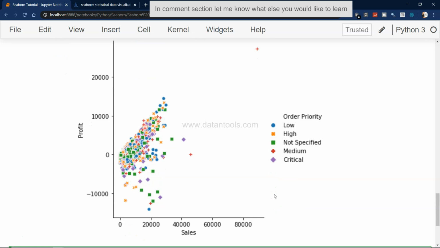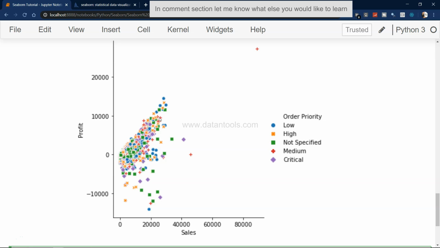So now if you see, we have color coded but we have different marks over here. Blue circle represents low order priority, orange cross indicates high order priority, square indicates not specified.